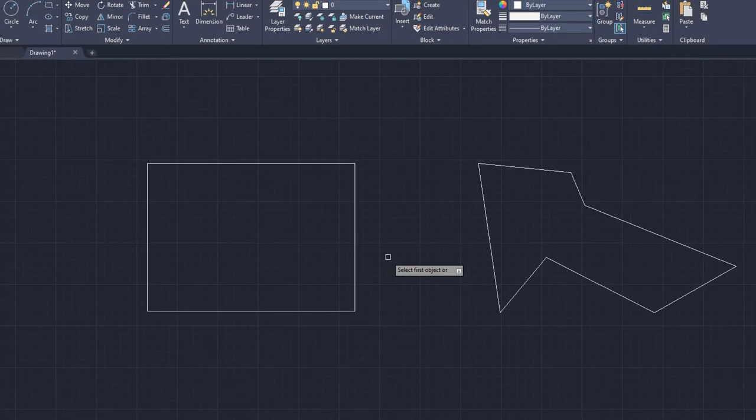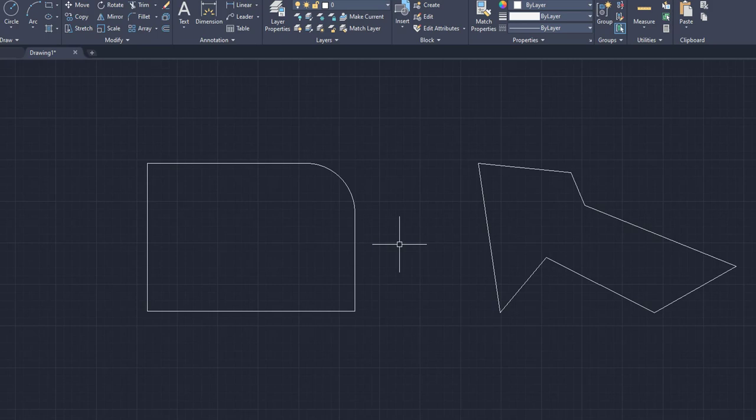Now we want to click and select both sides of the rectangle where the corner meets and where we want that fillet to drop. So if we want the fillet to drop right here, we are going to click this line and then we're going to click this line. And as you can see, it put a fillet into that rectangle.